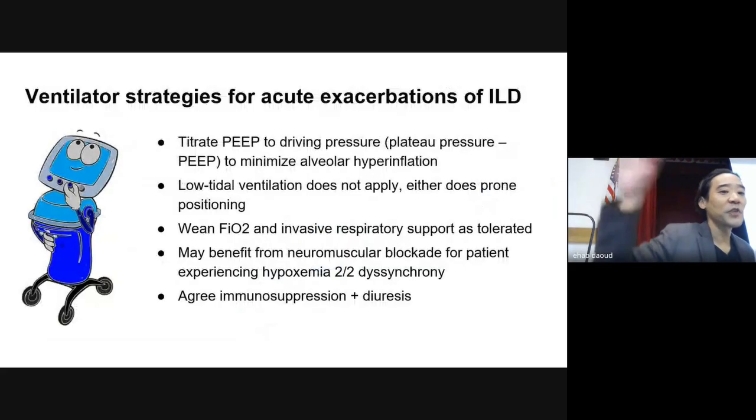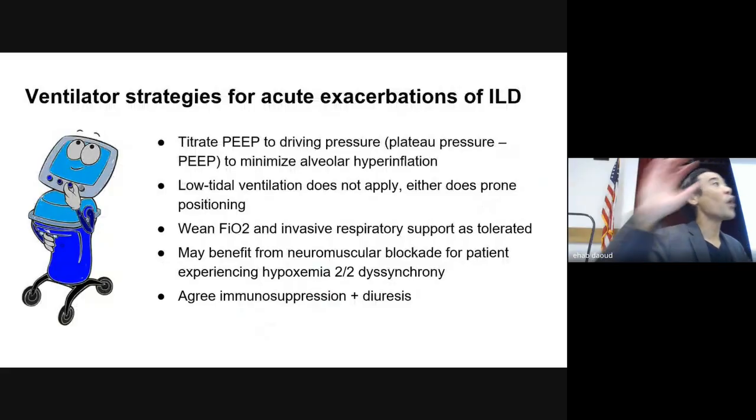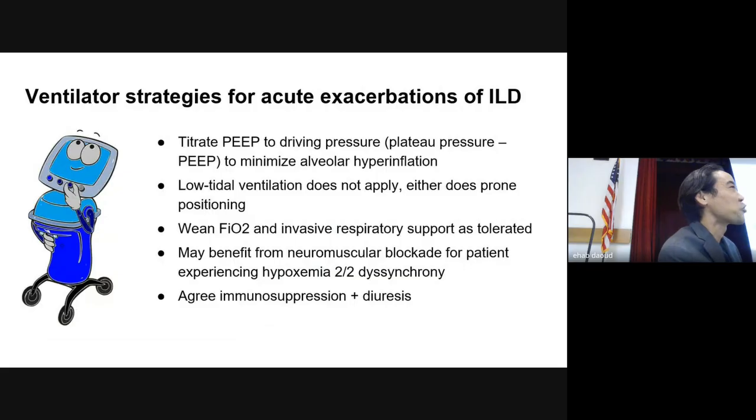Briefly, maybe I'll discuss some ventilator strategies. There are some best practices, but there's not a lot of evidence driving what we do in caring for these patients. To be honest, ARDS has better guidance than interstitial lung disease. We can work thoughtfully, and this is how I see patients in clinic, and if I had to take care of them in the hospital, this is what I do.